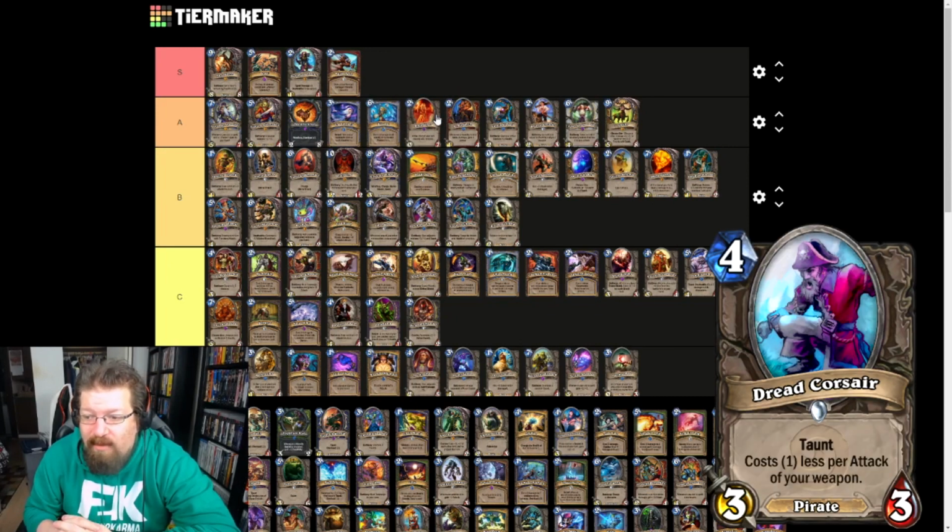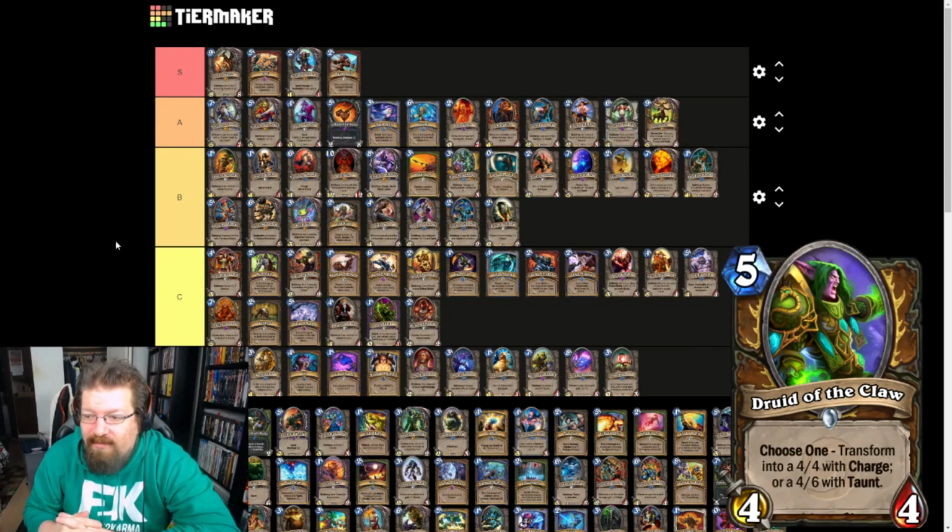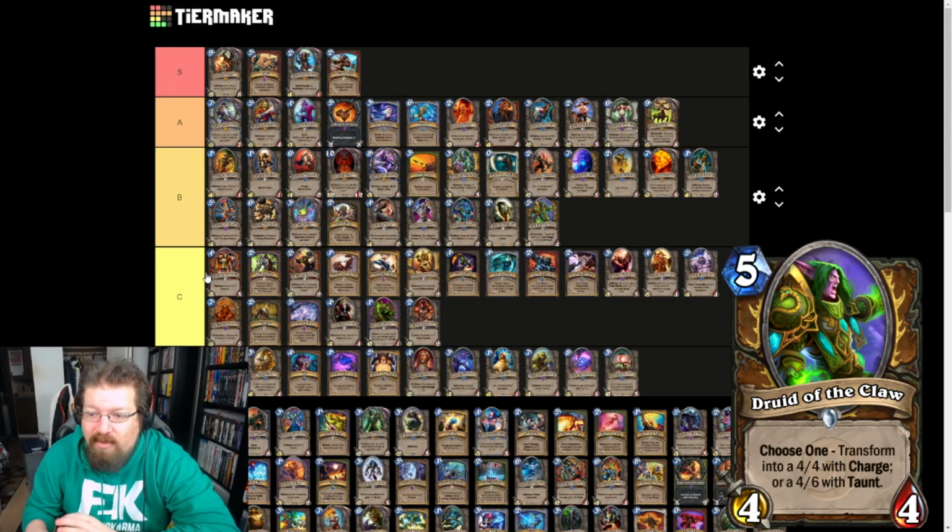Dread Corsair is a 4 mana 3/3 pirate, has taunt, costs 1 less for each attack on your weapon, so often 0 mana with a 4 attack weapon. And yeah, good in pirate decks, good in weapon decks. I'll definitely give it an A. Very solid. We have Druid of the Claw, 5 mana 4/4. Choose one: it becomes either a 4/4 with charge or a 4/6 with taunt. Used to be an auto-include staple in Druid for a long time, and in the last few years, not so much. I'll give it a low B, though. Definitely not the worst minion.